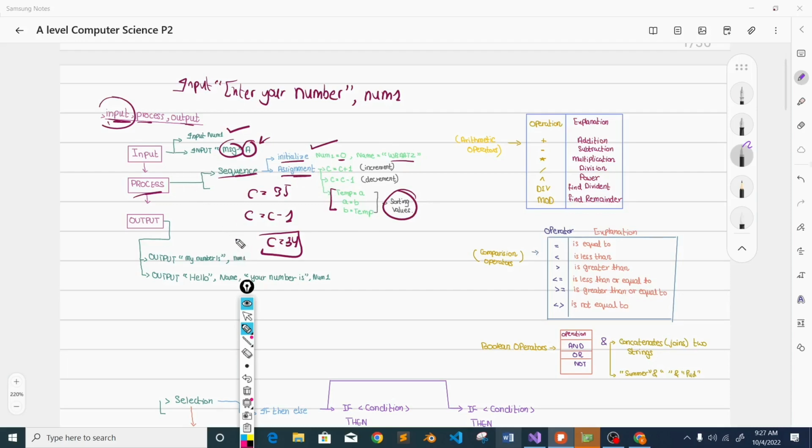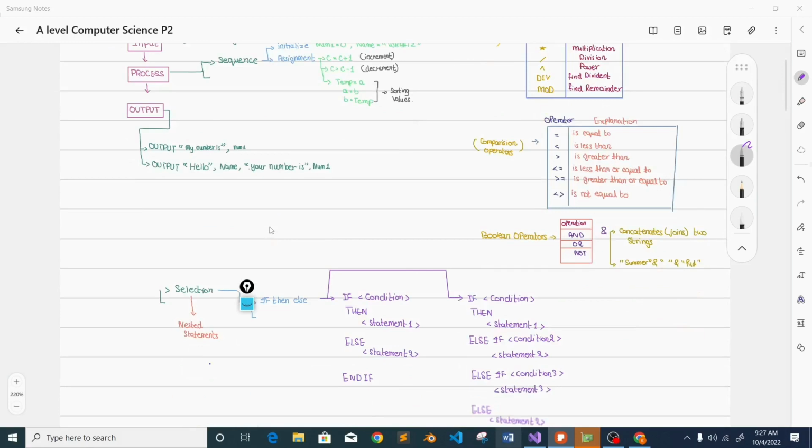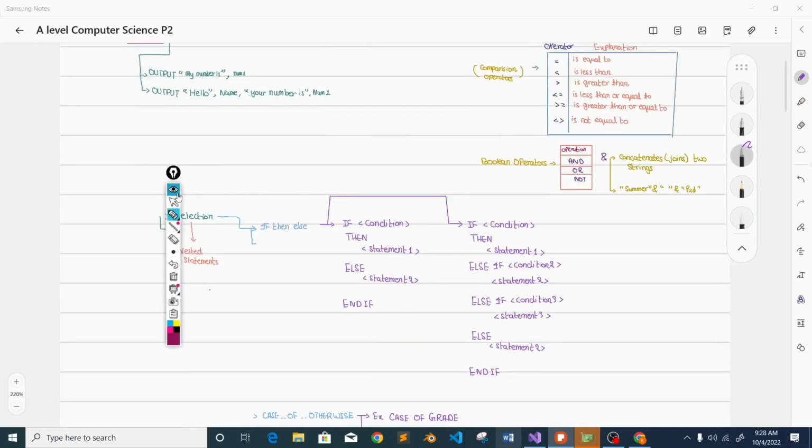And the process also includes something like selection. Selection means conditional statements. So there are two types of conditional statements.